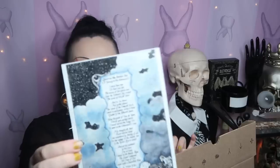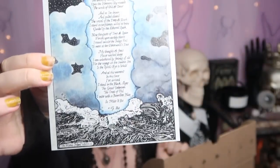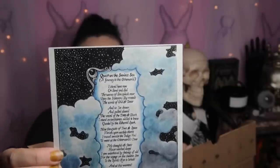Ooh, so next up there's a lovely little mini piece of artwork. I apologize for my nails, by the way, throughout this video. I used this yellow nail polish that turned out to be really weird, and it chipped really badly, and it stained my nails yellow, and I can't find my nail polish remover to get the stuff that's chipped off. So we're having a bad time with the nails.